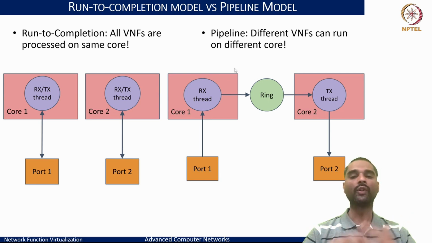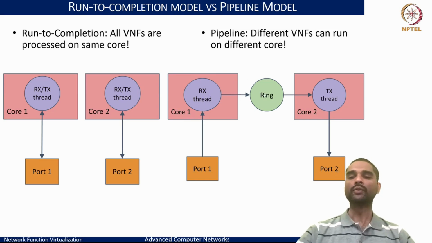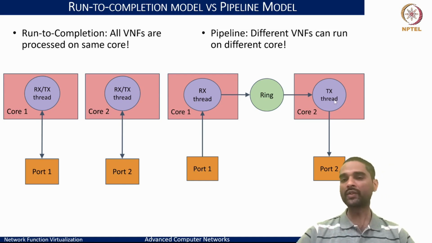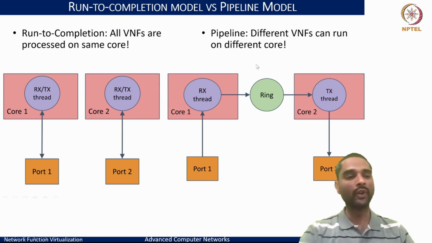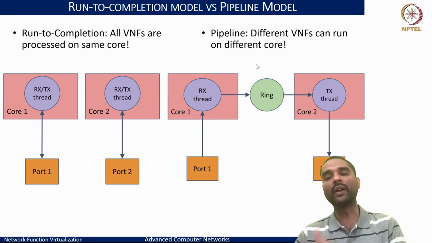What that means now is, as the packets arrive, there will be an Rx thread that would poll for the packets that are going to be received. And once they are received, it would copy them onto a shared ring buffer. This ring buffer becomes basically a channel for communicating with another thread to really process that packet. In essence, we can chain these Rx thread ring buffers so that multiple network functions would have their own rings and their own Rx and TX threads to process the packet and move it out.